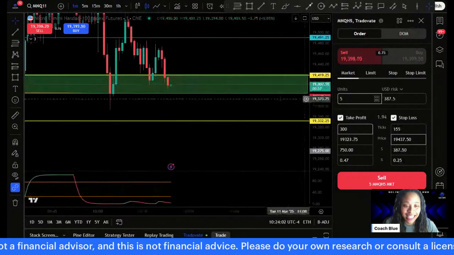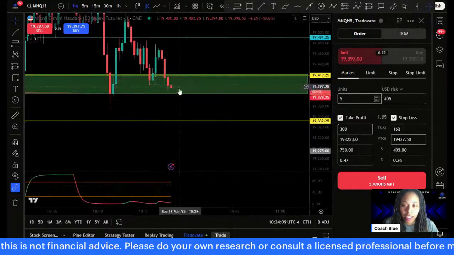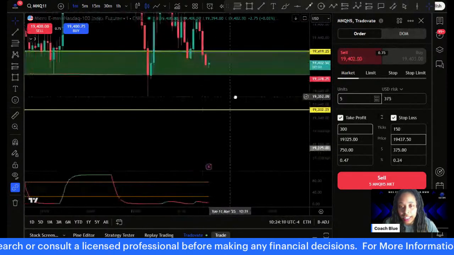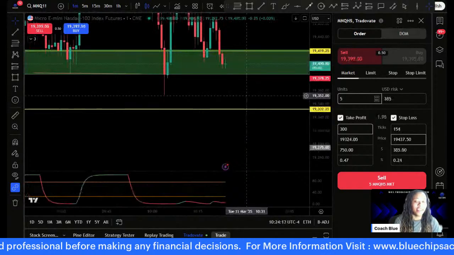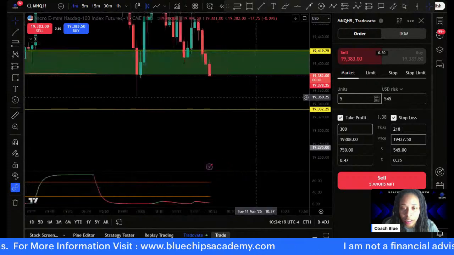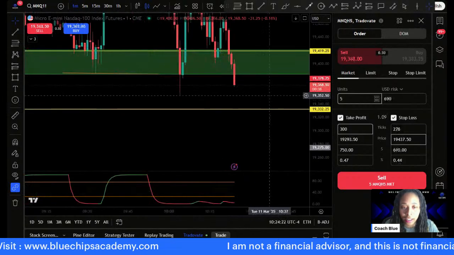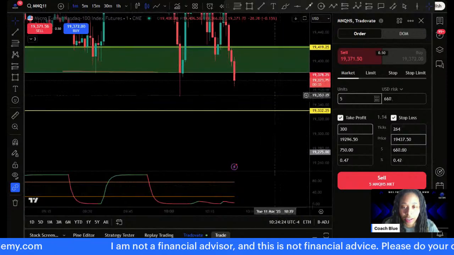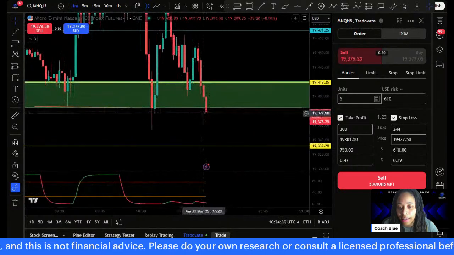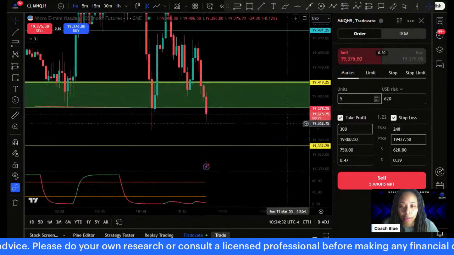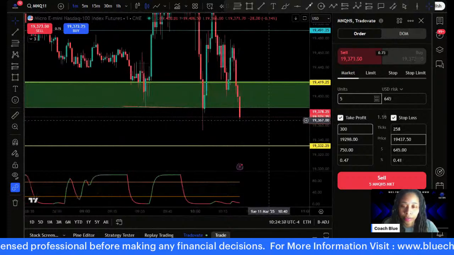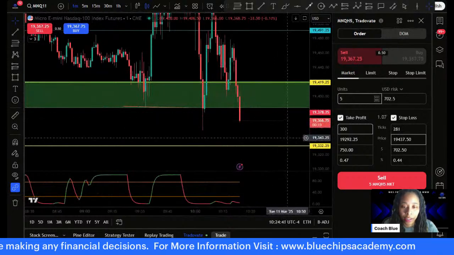So let's see. We got a new candle here. Let's see if we get a break right here. Hopefully we get a break. Okay, here we go, guys. Might be getting a break right here. Patience is everything. Okay, so here's our break. Let's see if it closes the way we need it to close. Can the body of the candle close beneath this level right here, guys? Let's see. Patience is a virtue.